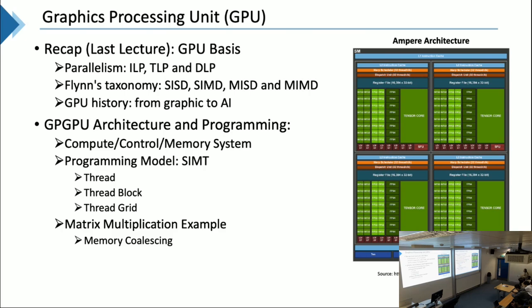After all this prior knowledge, we started to introduce the GPU architecture and programming. We first introduced the GPU computer architecture. Here I show this picture. As you can see, all the green parts are compute resources. They have the CUDA cores, corresponding to integer 32 and floating point 32 cores, and we also have separate FP64 cores. We also have Tensor Cores, which were designed for AI workloads, like matrix multiplication and sparse matrix multiplication.